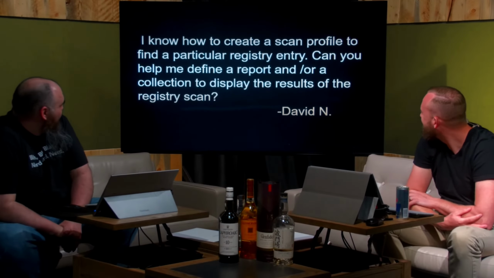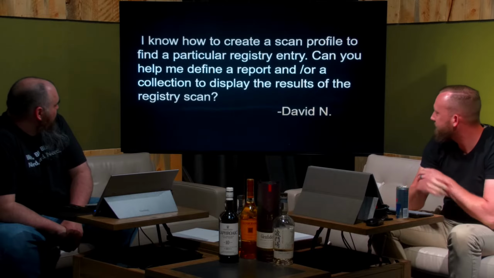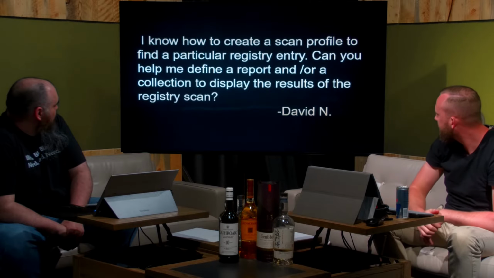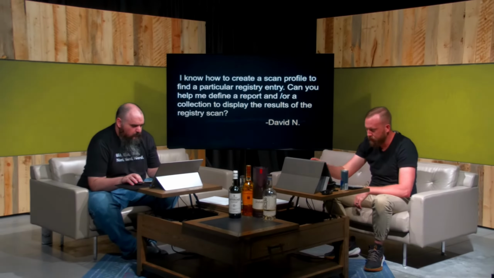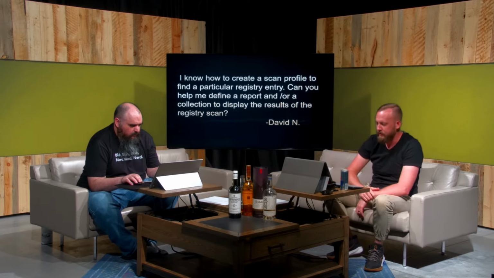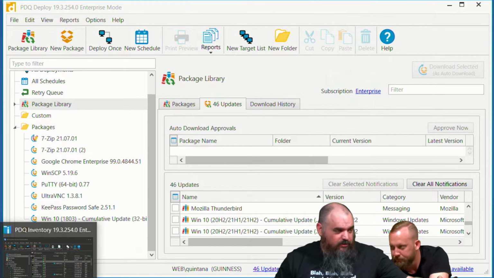Next question. I know how to create a scan profile to find a particular registry scan. Can you help me define a report and or a collection to display the results of the registry scan? David North. Sure. We're going to have to create a scanner to scan the registry somewhere. I'm going to put that up to you because I'm not touching the registry.